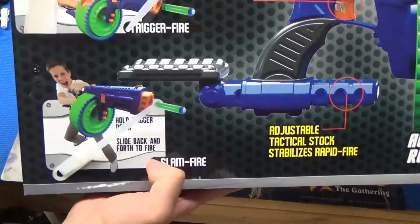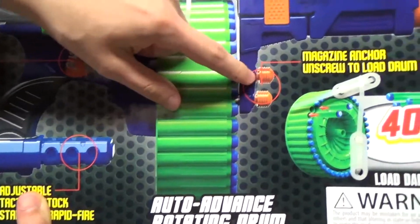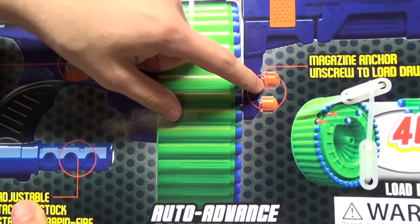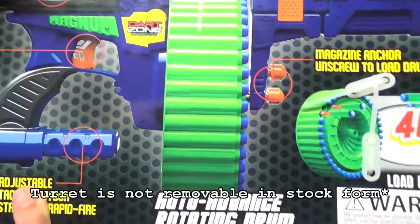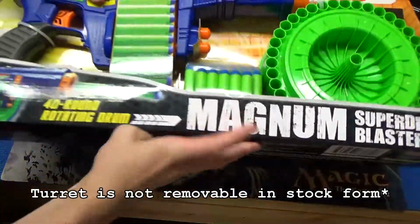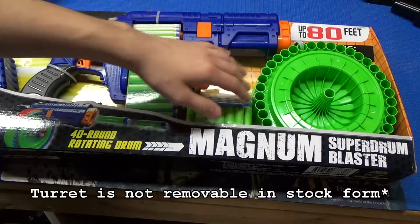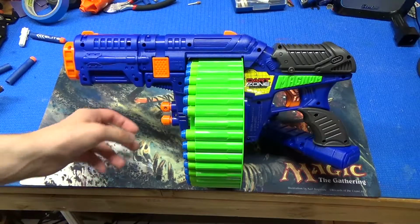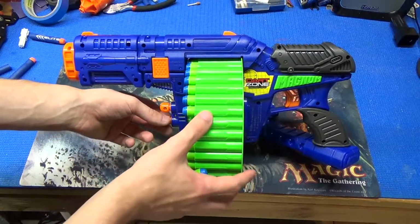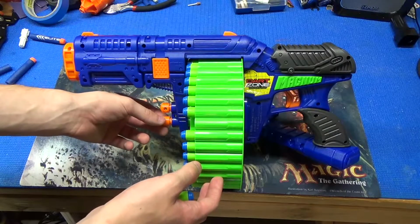It says that it has slam fire, which is good, an adjustable stock, and it also appears you can easily add and remove the drum via this pin up here, which is kind of cool because with a lot of Nerf blasters, once you insert the pieces together, they tend to stay together, whereas this one, it appears you can remove the turret for loading. It appears I was incorrect when I was unboxing it, as you cannot remove the turret in the stock form once you attach it in, which isn't really a big problem.